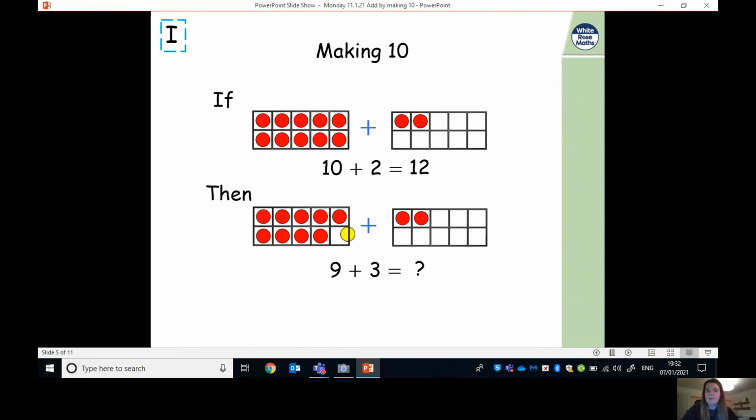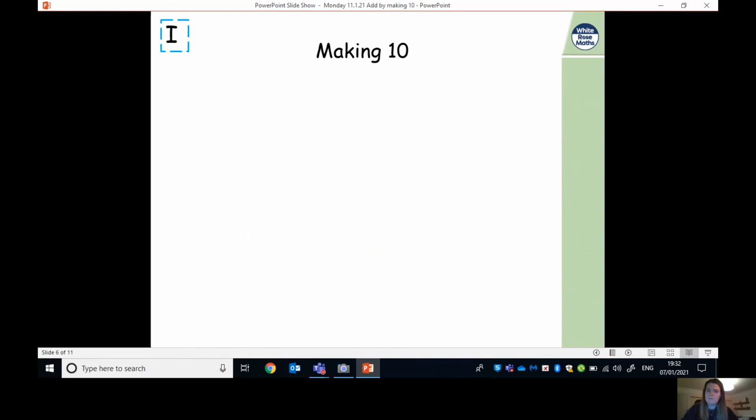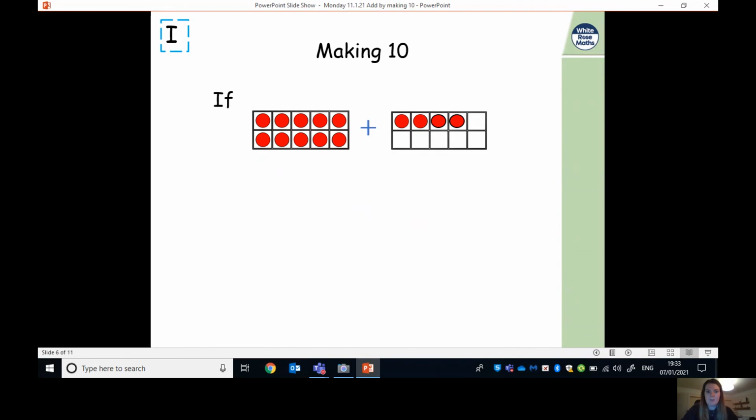So we know 10 plus 2 is 12 and 9 plus 3 is also 12. See, making 10, you move it and it changes the equation.